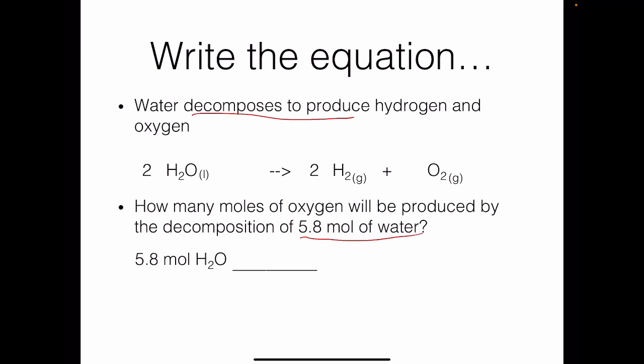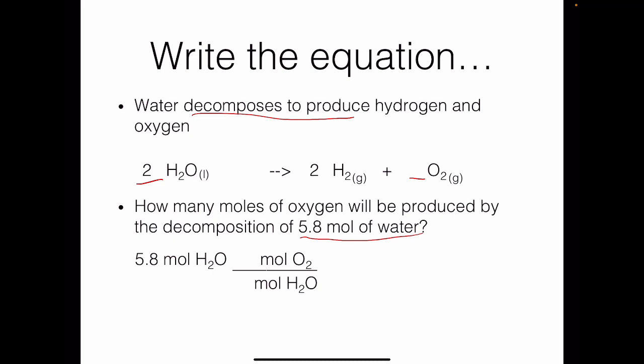You draw your line, as always, and that line reminds you something needs to go on the bottom and something needs to go on the top. It reminds you that you're looking for a conversion factor. So on the bottom, you're going to put moles of H2O, and this is why you don't want to rush to putting 1 mole of H2O on the bottom, because what we're going to do is convert to moles of O2. We can do this as long as we have a balanced equation that relates the two compounds to each other. And then what we do is we look for their coefficients.